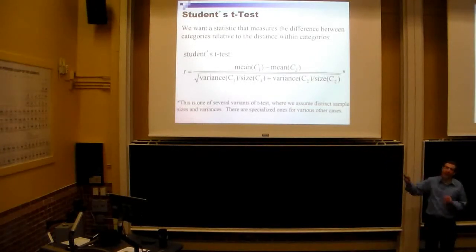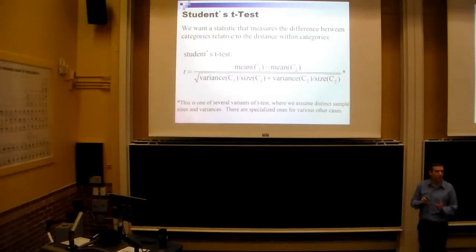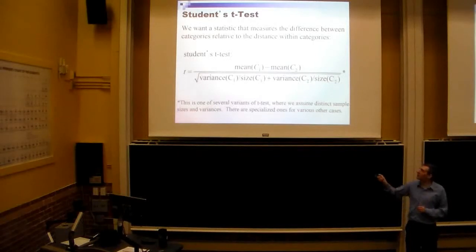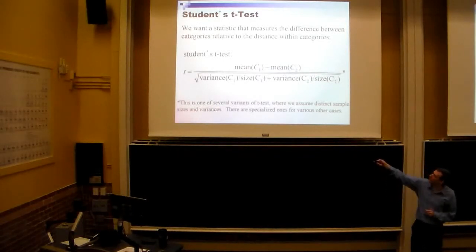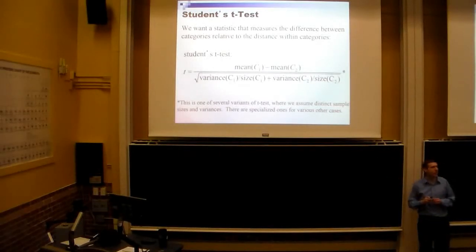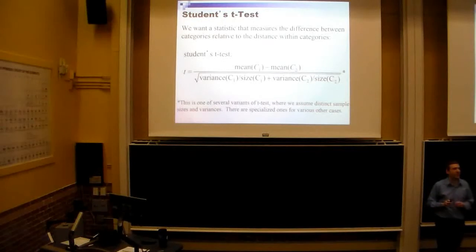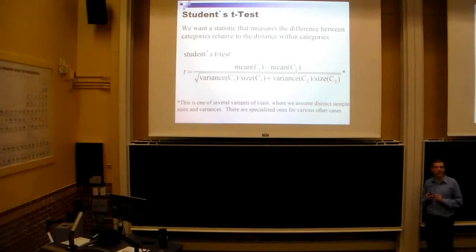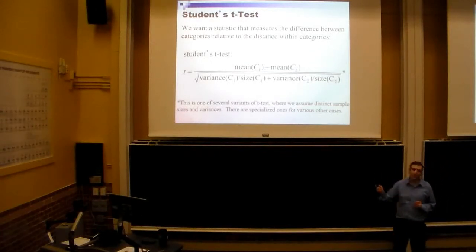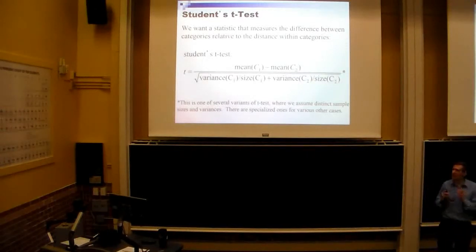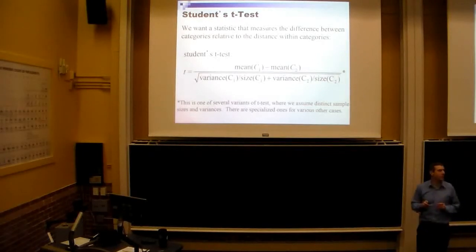This is a version that's accounting for the fact that we may have different sizes of data set for the two categories, and you want to put more weight on a data set that has more points to it. But basically, this is taking the square root of a weighted average of the variance. Square root of variance is standard deviation. So more or less we're asking, are the means far apart relative to the standard deviation of the data set? And that gives us a statistic that should distinguish between whether we're looking at two data sets that are drawn from a single distribution versus two drawn from two distinct distributions.